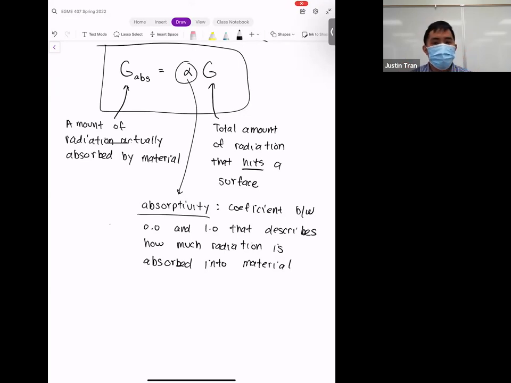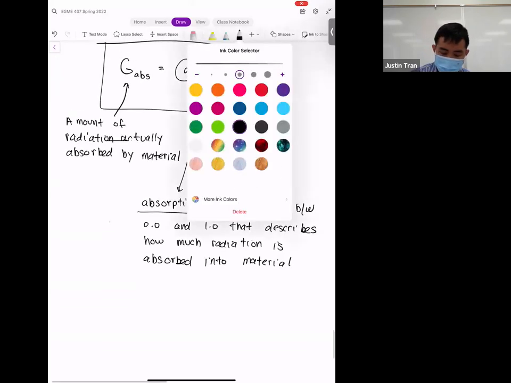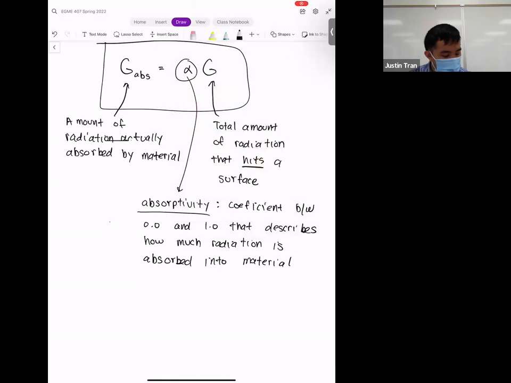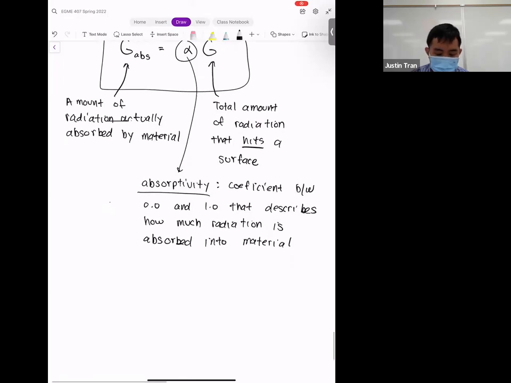And so in order for radiation to actually affect an object, in order for it to heat up or cool down, it has to actually absorb it. Different materials have different abilities to either absorb or reflect radiation. Reflection is the last one that we'll talk about, although there's two more. There are two other things that can happen as well. So in addition to absorption, we can have reflection.